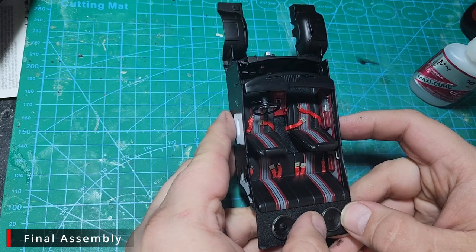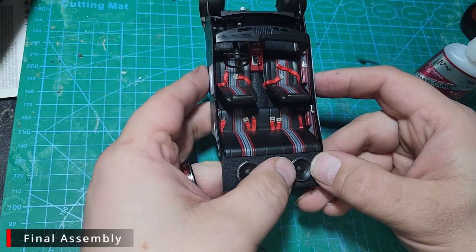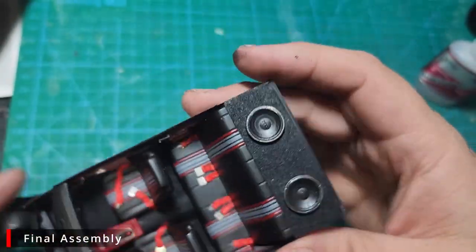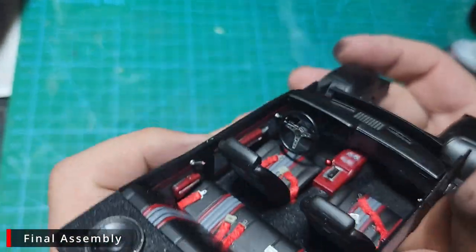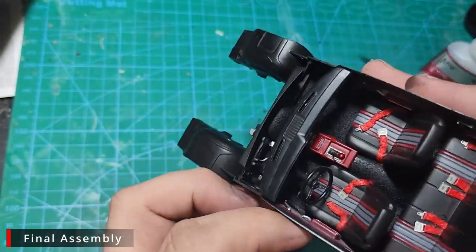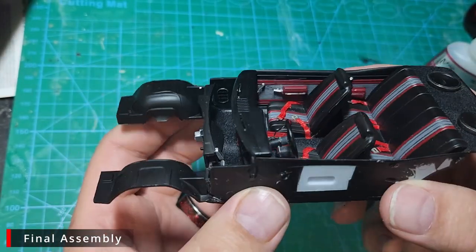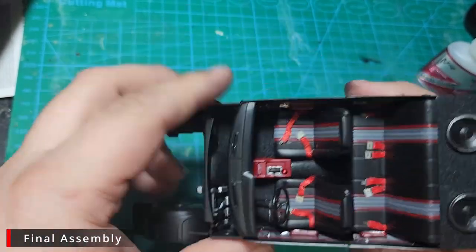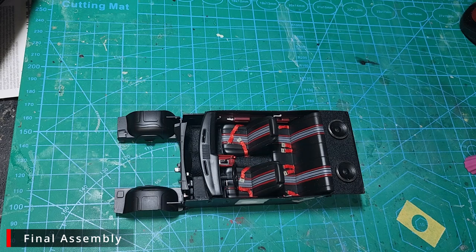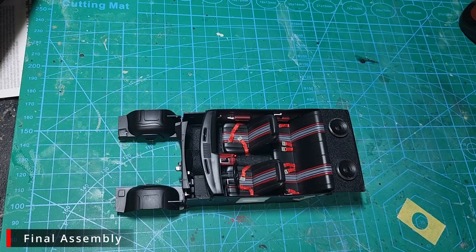With that, this interior is finally done — and that looks awesome. I love the color choices I went with; I think they turned out great. Don't know how well they'll be seen once we get the body on — it is going to be a little dark in there — but for right now, it looks awesome. I love the window cranks, I love the seat belts, everything just kind of pulls together and really fits this build. So that's going to wrap it up for the interior. I'm sorry it took so long to get a video out — I'm not getting the bench time or enough quiet time to edit and do voiceovers. It just is what it is.